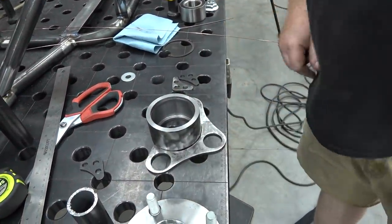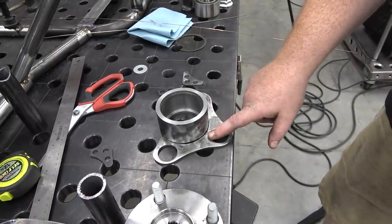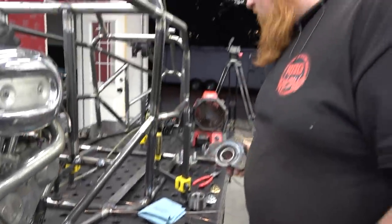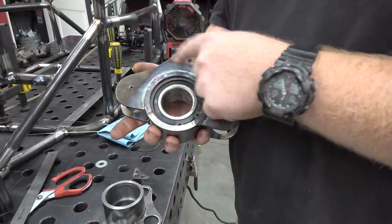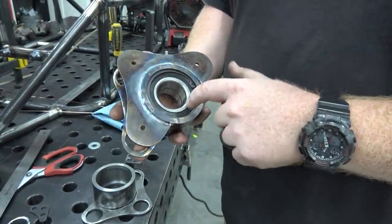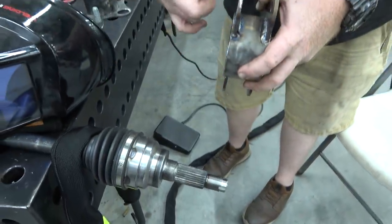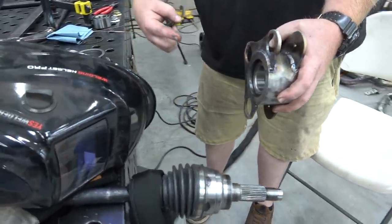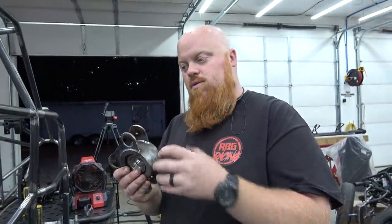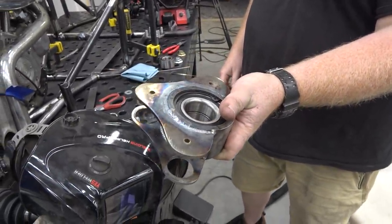Ooh, nice fit. And I'm going to space these up. I'm using these little three hole gussets to space them up to leave a lip. And I'm going to weld this, and I have another solid one without the holes in. So here's a finished one. These only have holes in them because this was a wasted piece and I reused it. So basically, this is the outside of the bearing. There's where the C-clip is. On the outside, this will set just like this. So we'll have 3 1/4 tubes coming off of this and going up to our mount. This will make it super strong. And I haven't made the guide arms yet, but I'll show you me making this thing. Looks super clean. Really like it.